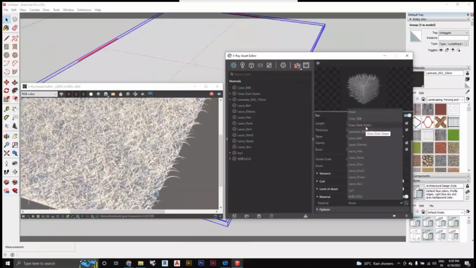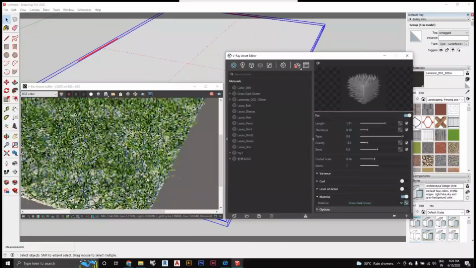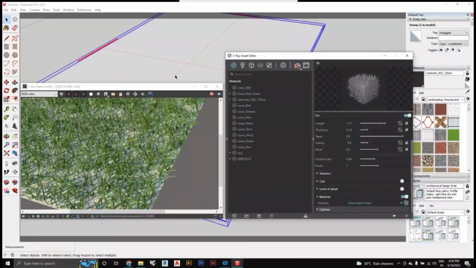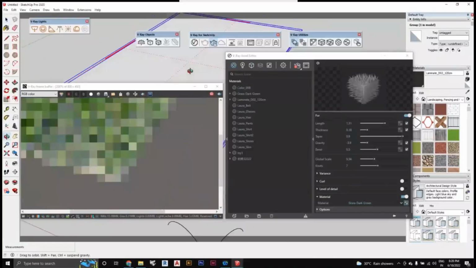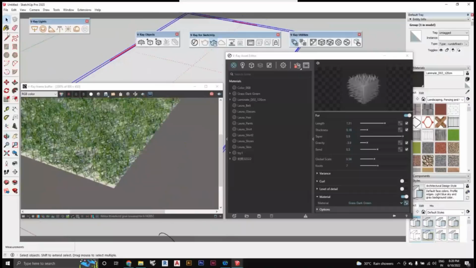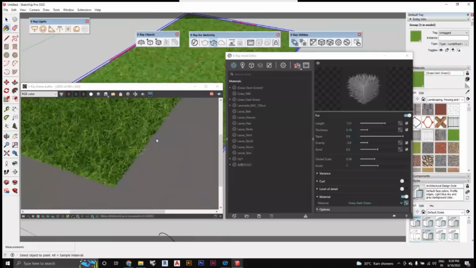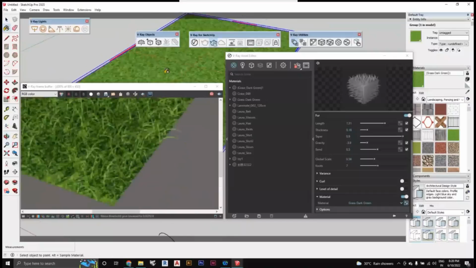Now I'm just selecting gray dark green, which is nothing but a grass-type material. You can see that it now gets applied. If you want more originality, you just need to color this surface also with the same color, so that both the thread as well as the surface are the same in color. That is one thing that you guys need to do.